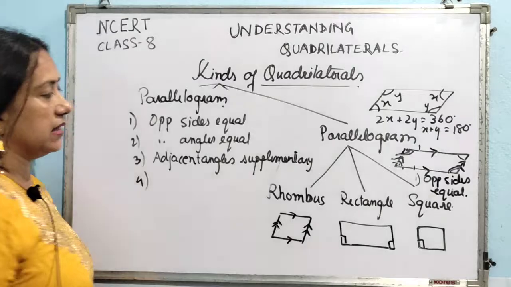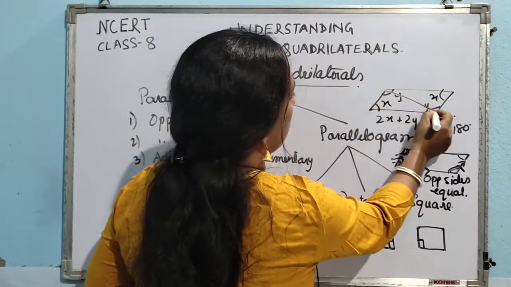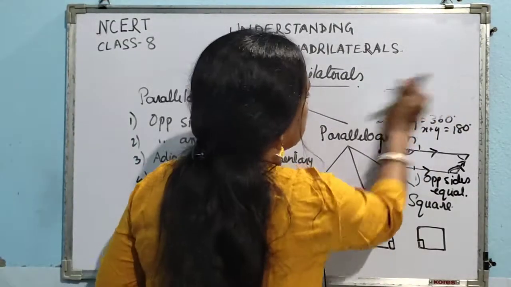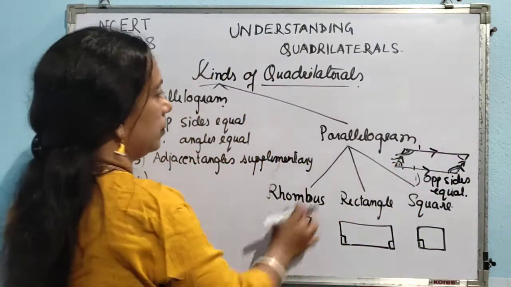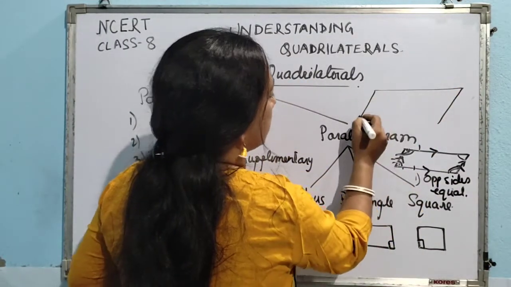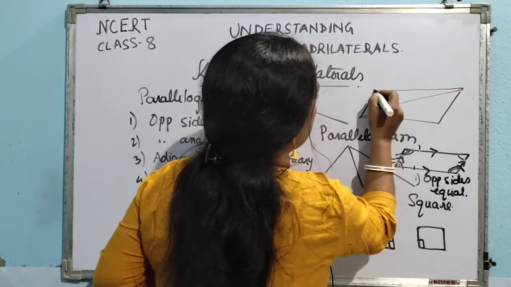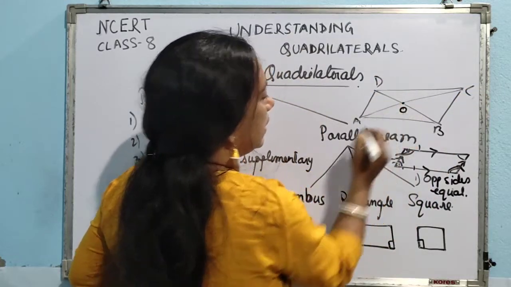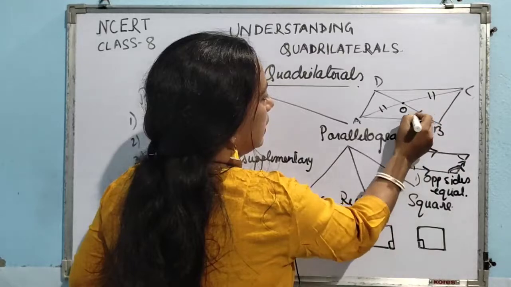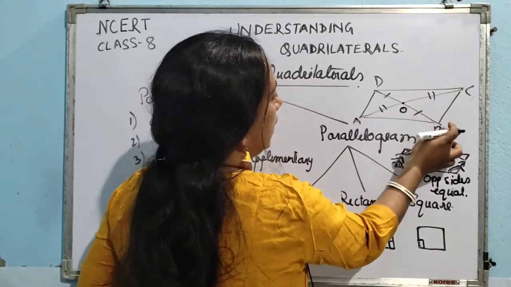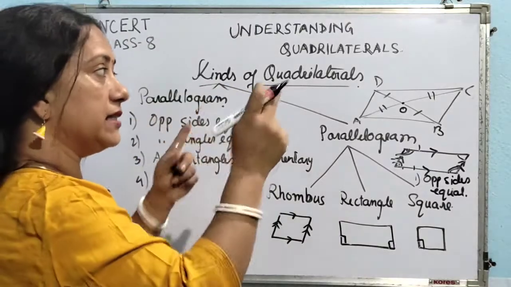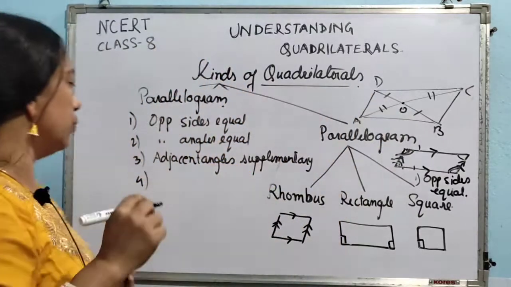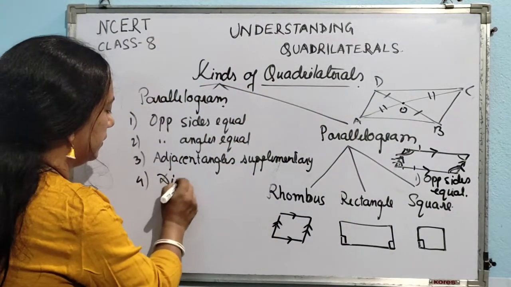Now what about the diagonals? If we draw the diagonals of a parallelogram, they will bisect each other. What do we mean by saying this? Bisect each other. In case of kite, it was different. One diagonal was bisecting the other, but here both the diagonals will be bisecting each other. Okay, suppose ABCD is our parallelogram. They are intersecting at O. Then this will be equal to this and this will be equal to this. Means AO equal to OC and OB is equal to OD. It doesn't mean that AC and BD are equal. Okay, they are not equal, but AO is equal to OC and OB is equal to OD. So we can say that diagonals bisect each other.